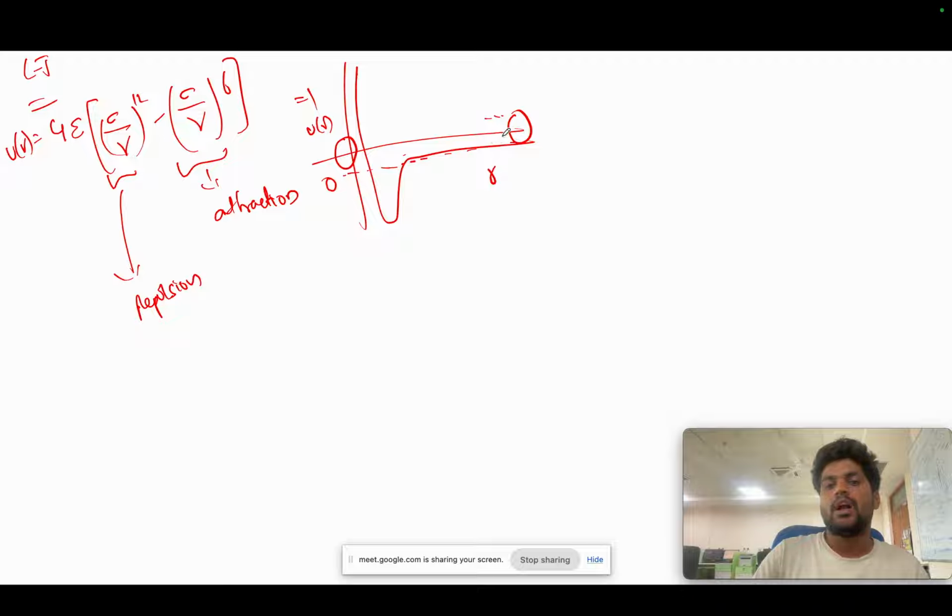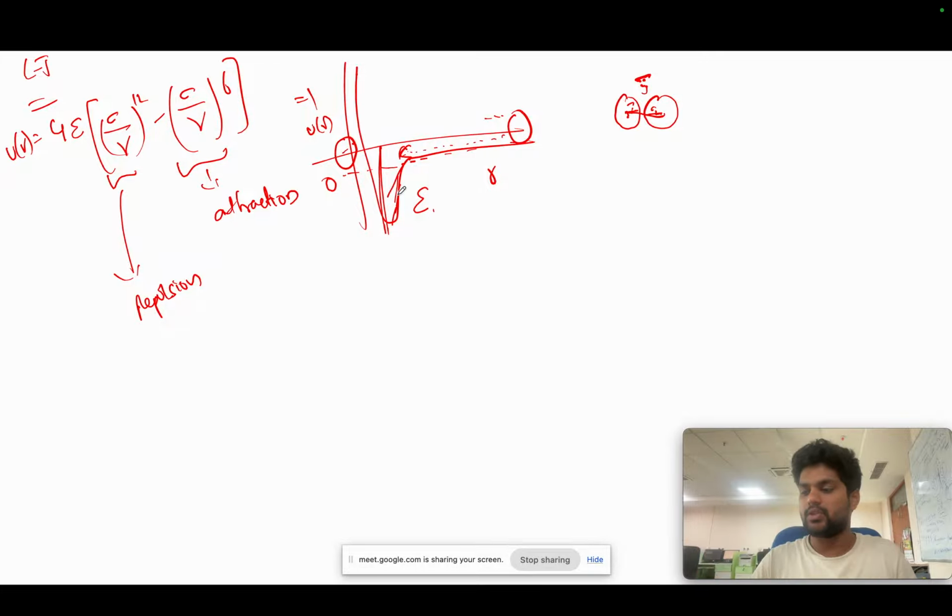Once the molecules start moving nearer and nearer, they come to a certain position where the sigma value will be more, the epsilon value will be more. The sigma is nothing but this is sigma 1, this is sigma 2, so this is the total sigma of ij. Once it comes very close, we have the attraction force between them, which gives the attraction here. Once it gets too close, there will be a repulsion force between these two. That will be described by this. This is for the attraction force and this is for the repulsion force.